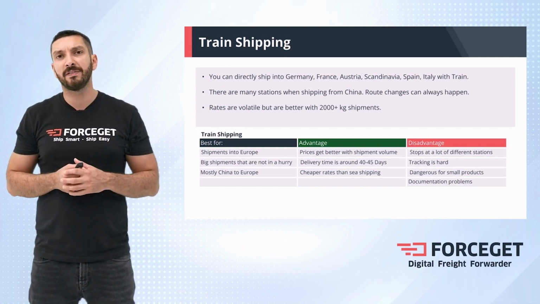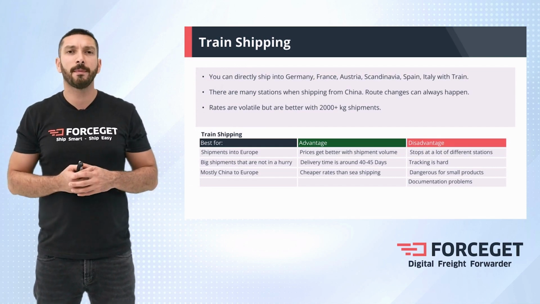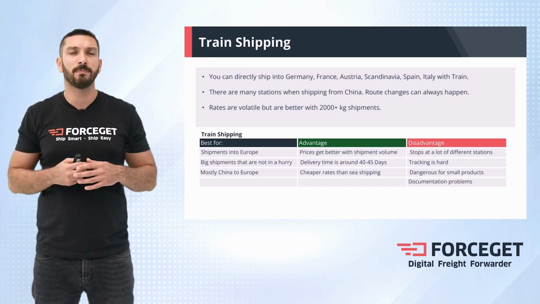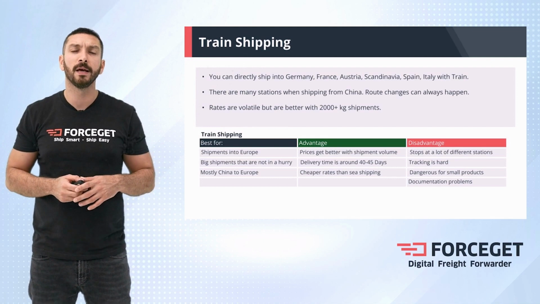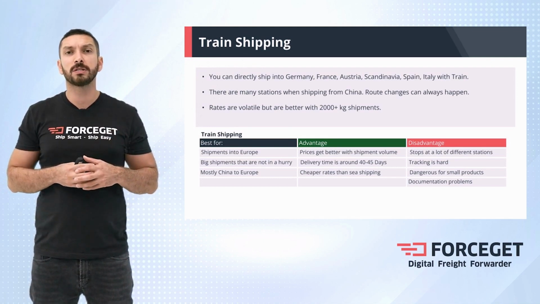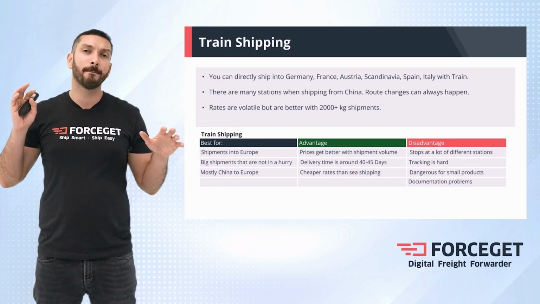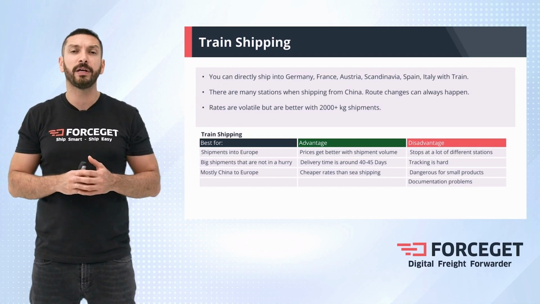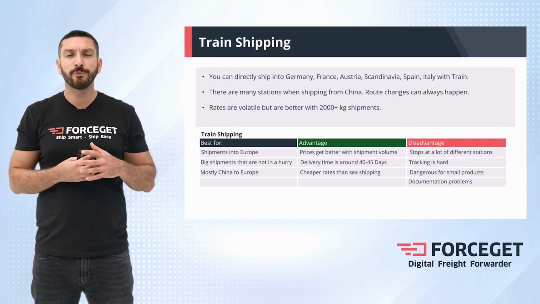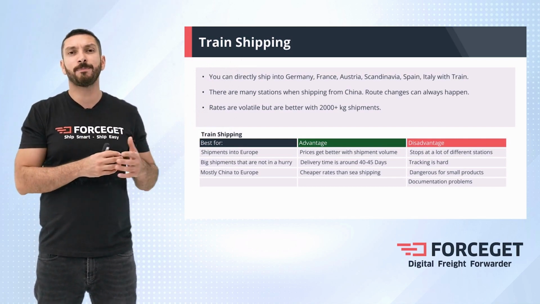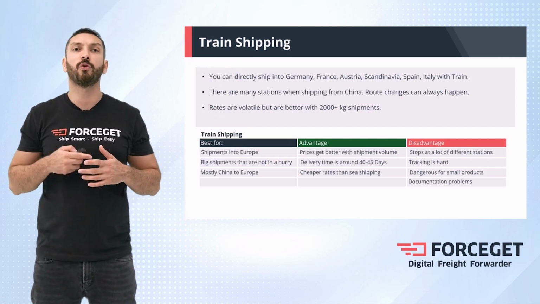There are some disadvantages and advantages to international train shipments. If your shipment is very heavy and you're looking for a reliable way of international shipping, I highly recommend train shipment for Europe. But there's one thing you should be careful about: there can sometimes be congestion on the railway, which can cause big delays. So the best advice I can give you here is to ask your freight forwarder about the delivery time, the type of train, and their experience in the past, so that you can work with the right freight forwarder for train shipment.